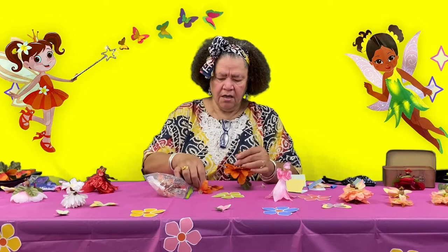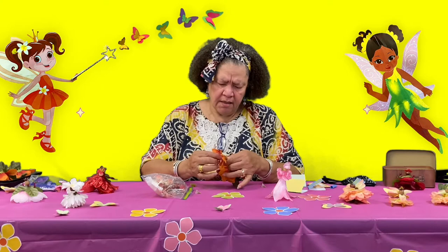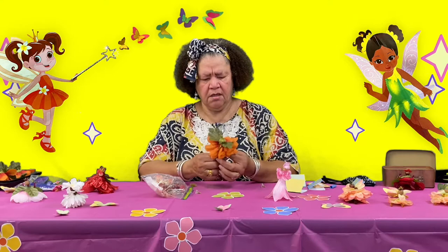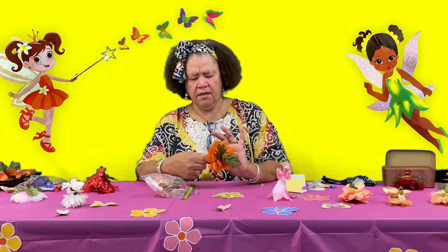All right, we are almost finished with this fairy. She's gonna be so cute. And, since I made her to show you how to make a fairy, I think I'll let you name her. So, oh look, there she is. Ah, I'm gonna give her some feet. So I'm gonna bend that little wire down like that and put her little feeties on. Bend the wire, feet. Okay, now she has feet.